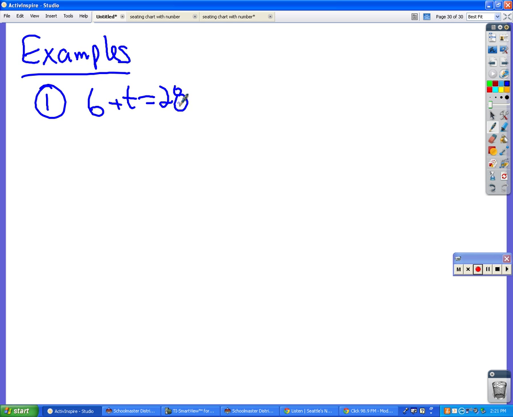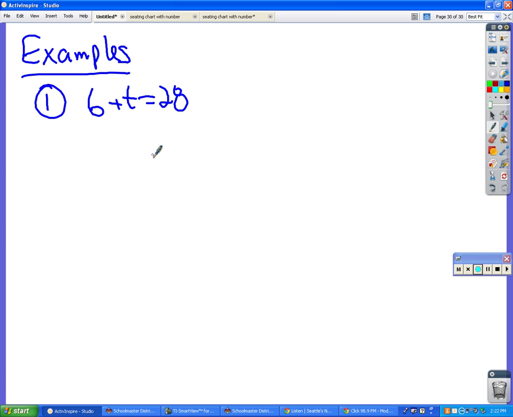All right, so let's try another one here. And let's keep that idea of inverse operations going, okay? What we're trying to do with these is get the letter by itself. One way you can think about it is the numbers and the letters are rival gangs, okay? The numbers need to get onto one side of the railroad tracks. Get it? Don't those look kind of like railroad tracks? And the letters need to go onto the other side. Right here you have numbers and letters mixed together, so we need to get rid of one of them.